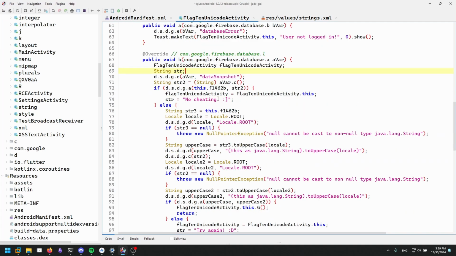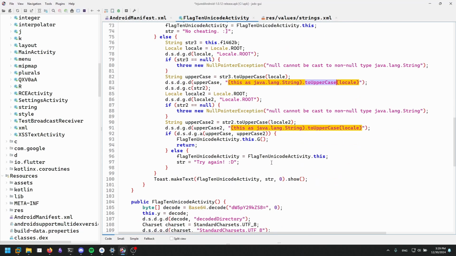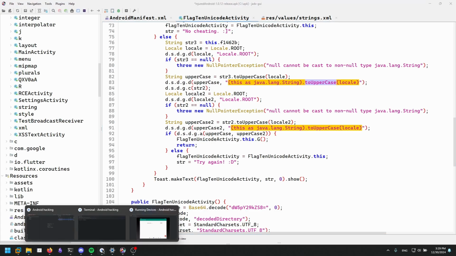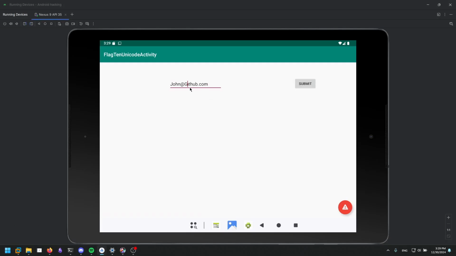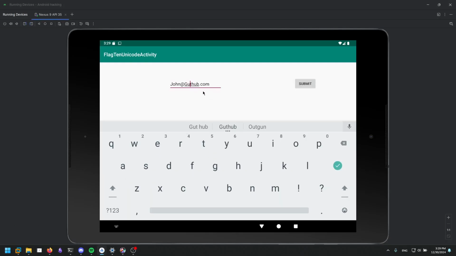It checks if the user is probably trying to bypass it or something like that. Let's see. It converts to uppercase, like we have seen in the application. Because it converts to uppercase, it was giving us the error that was not given without uppercasing the I letter.